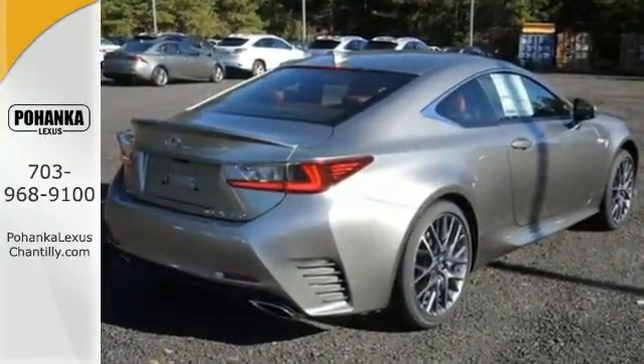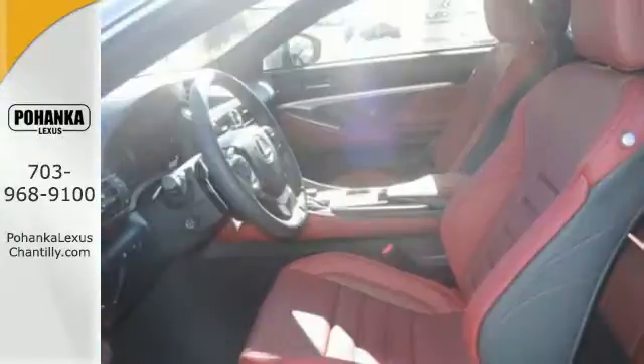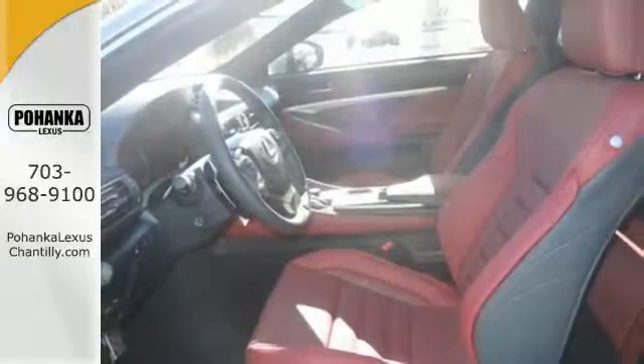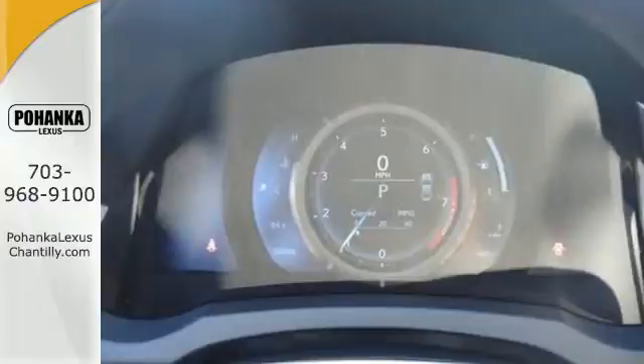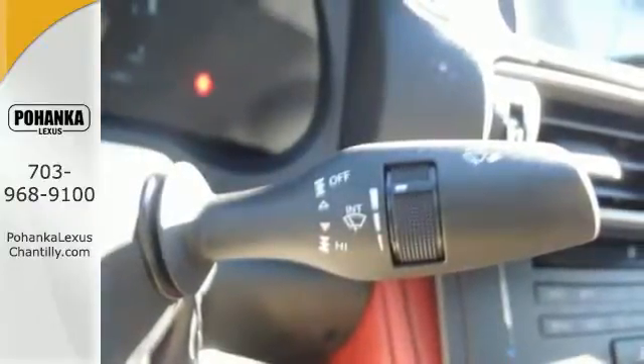The illuminated door handles are a welcoming, sophisticated greeting as you open up to a world replete with features to make your drive the most enjoyable experience possible. Enjoy heated seats, dual-zone climate control, and HD radio, while the unique ambient lighting system automatically brightens to match your driving style.